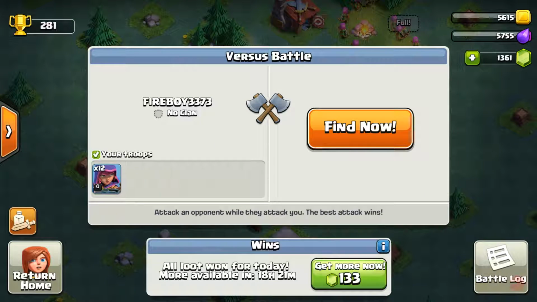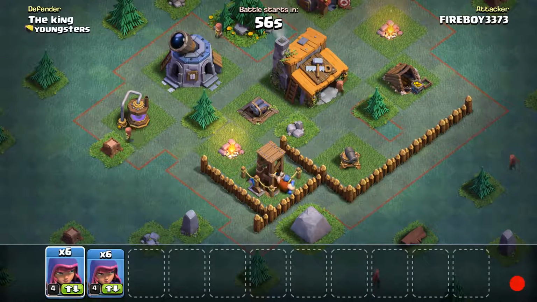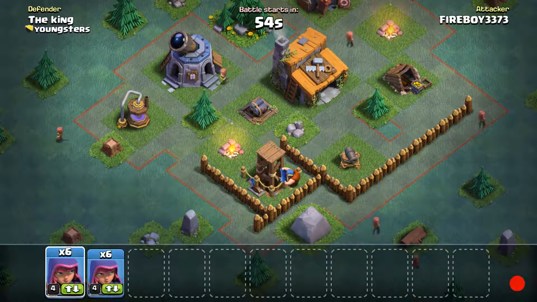Alright, but yeah, guys. Anyways, all loot won for the day. More available in 18 hours, 21 minutes, guys. Well, I didn't know that there was a limit, guys. I mean, I probably would have stopped if I knew there was a limit. But I didn't know. So anyways, guys, I can still attack anyway. I can still attack. I mean, it's just I won't get any loot. But watch this. I'm going to attack anyways right now. Alright, let's attack this guy. I'm versus the king. Alright.